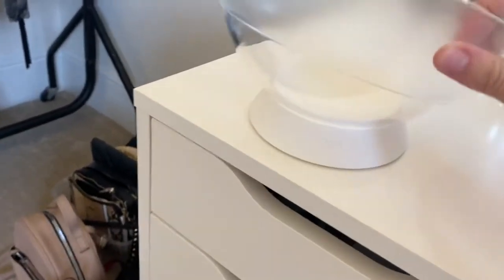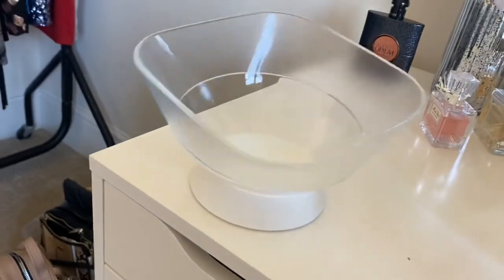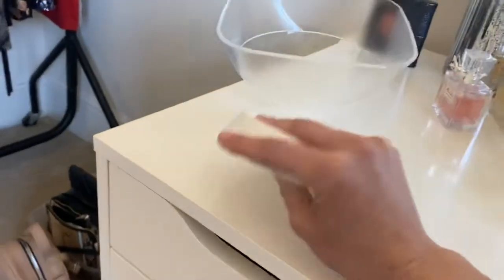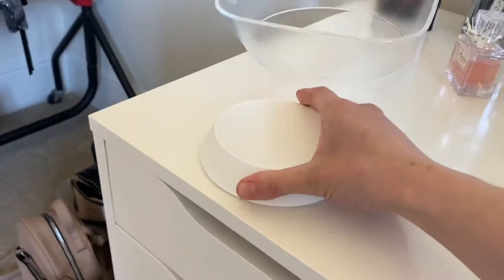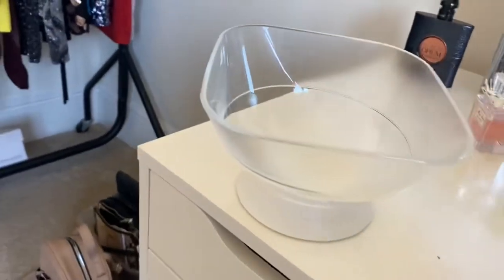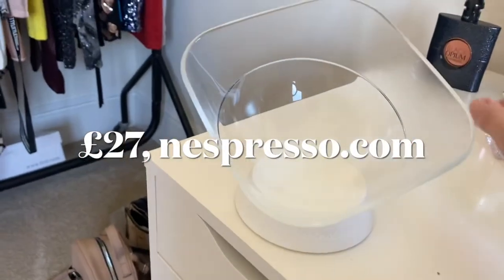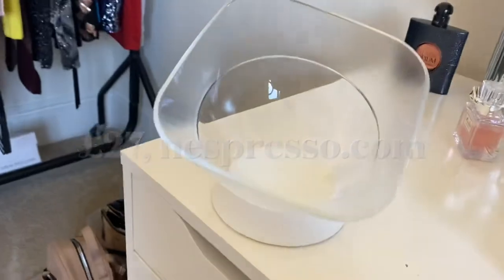Everything comes in a beautiful, proper sturdy box that you can reuse. Online this just looks like some scales but it's actually quite techy — it can spin on the spot and the base is really heavy and will not slide anywhere once it's on a surface. I'm quite happy with that, it just looks cute because you can have it at any angle and it just kind of stays there, so it's pretty smart.